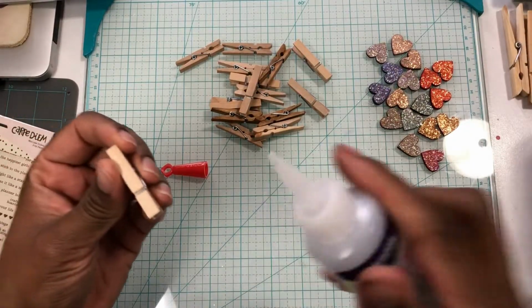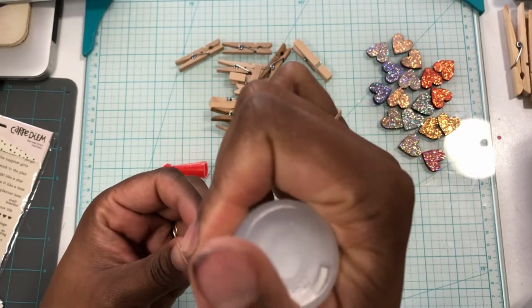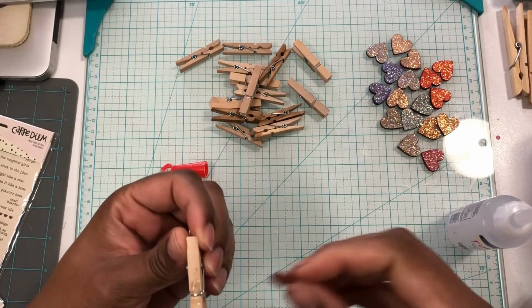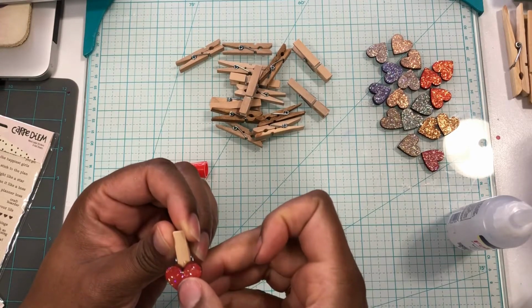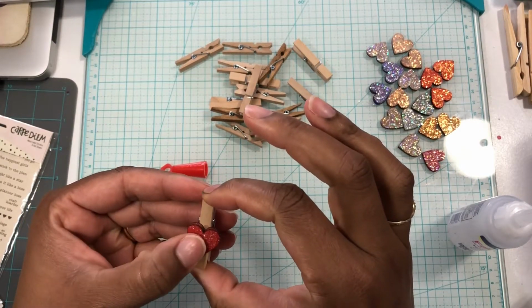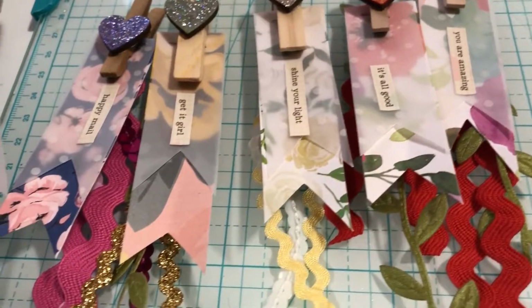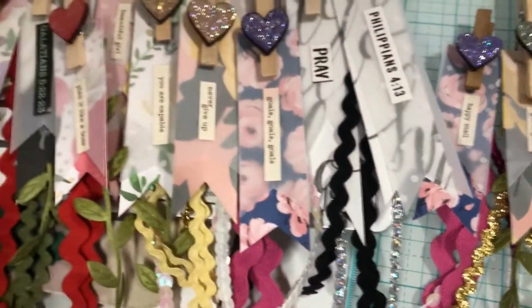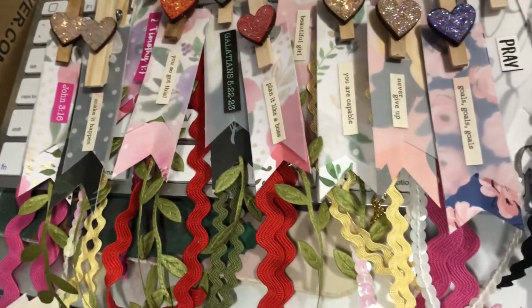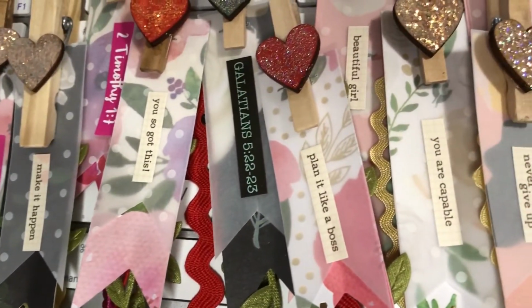So here it is. I've got them dried overnight, and I'm just taking my stained hand here, and I'm going to put some fabric tack glue from the bottle down and just put that heart right on top there, just like in the video, on top of that clothespin. Then I just grabbed my rickrack there, the little leaf ribbon from Hobby Lobby, and my scraps, and just used the Tim Holtz Tiny Attacher. These staples were a lot smaller, and they can hide under it really nicely, and I just think these turned out super cute. They were easy, and then I just added the little word stickers on top.